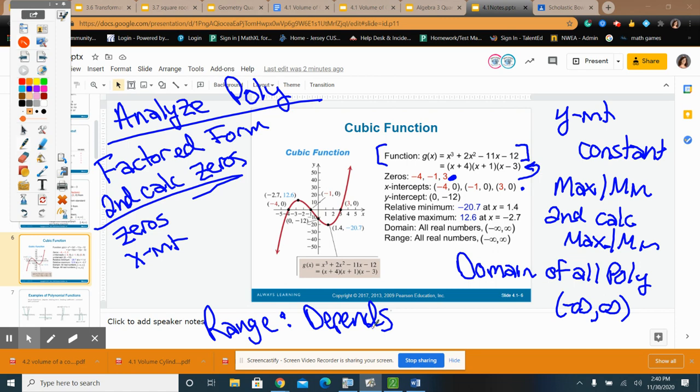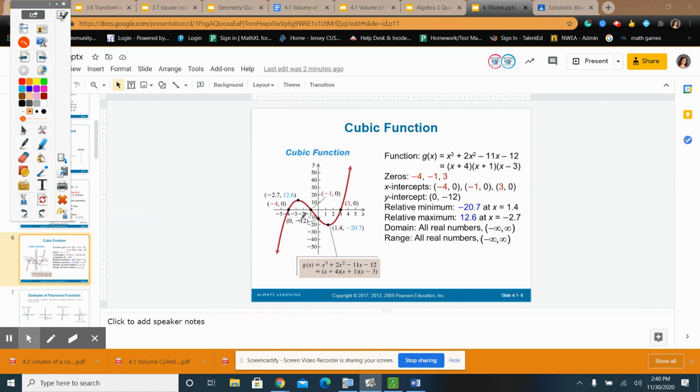Don't forget, when you do the max and min, you also use the y values, not the x values. But increasing and decreasing, if we were doing that, we would use the x values. It's also important to note that these have what we call relative max and relative min, because this graph goes down forever. So it technically does not have an absolute max or min. It just has a relative max and min just in the area.